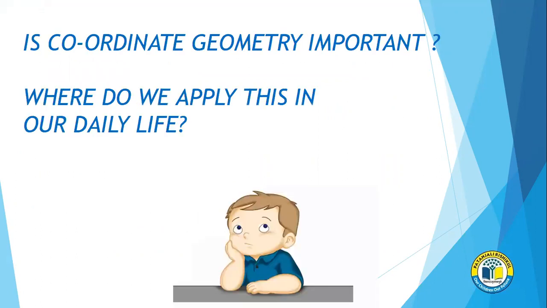First, we should know what is coordinate geometry and why is it important. Coordinate geometry is a separate branch of mathematics that helps to locate a point on a real number line. It also helps to find the position of a point on a number line. You must be thinking, where do we apply this in our daily life? Coordinate geometry has its broad use. Let's see some example. Here is an image.